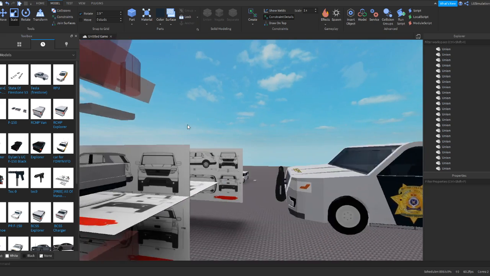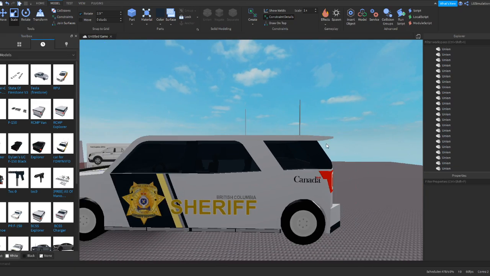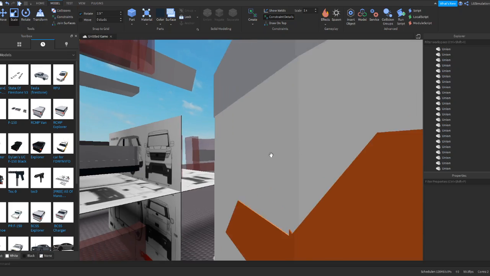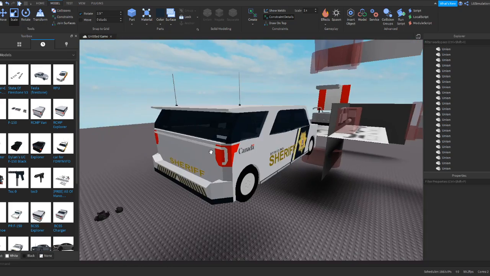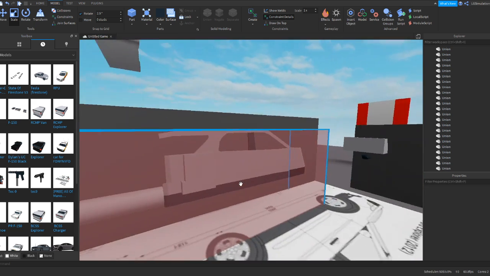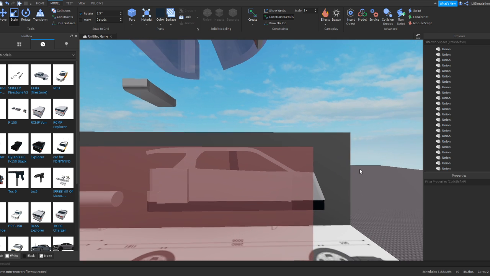The thing I didn't do with this is I didn't make it round enough. As you can see, it's just a straight block, which I am proud of this car actually. It's a really nice car compared to like the Mario County ones and stuff. As you can see the car this side here, it doesn't look realistic. It really does look nice.